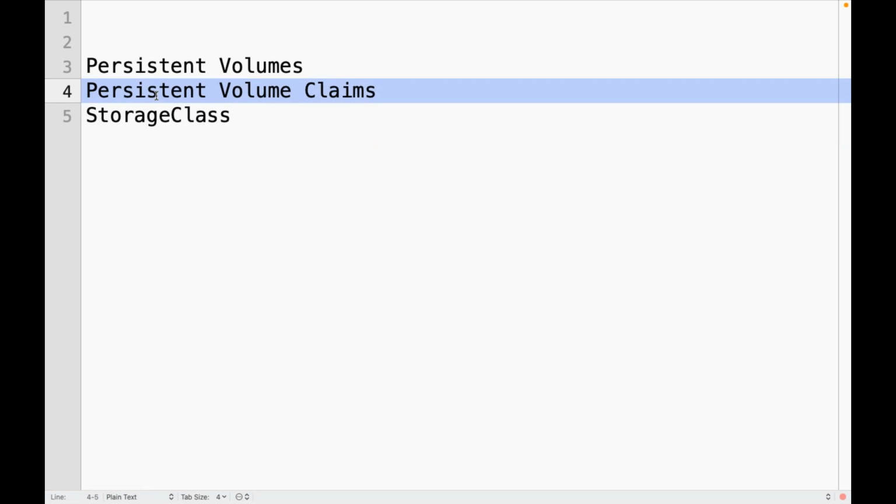So Arvind is asking, can we mount an S3 bucket as a volume? An S3 bucket is good for object storage, not for file storage or block storage, right? It's object storage. We can do that, but it is not an ideal candidate for this requirement.